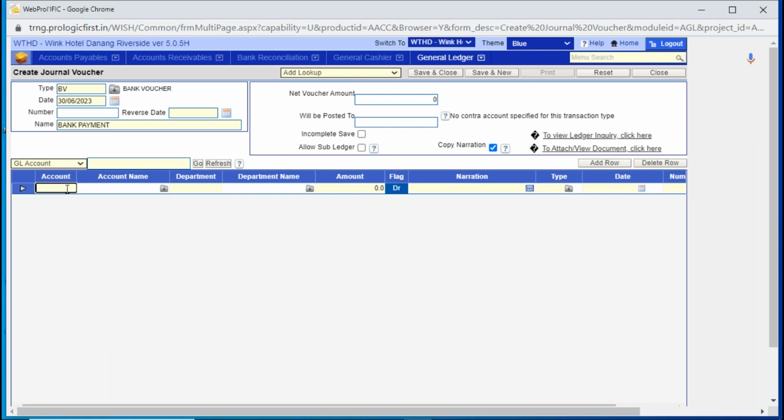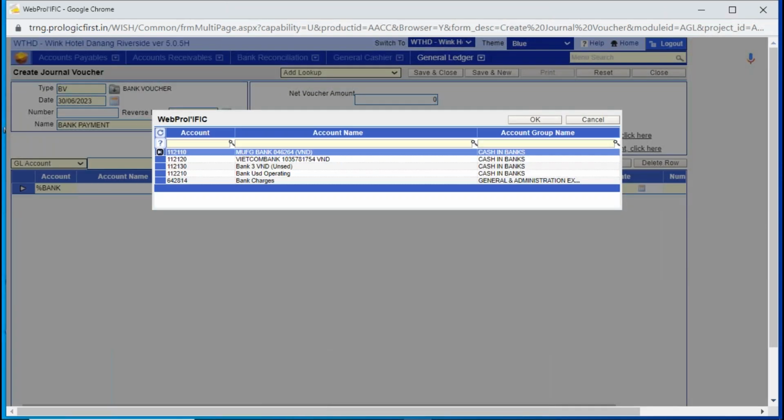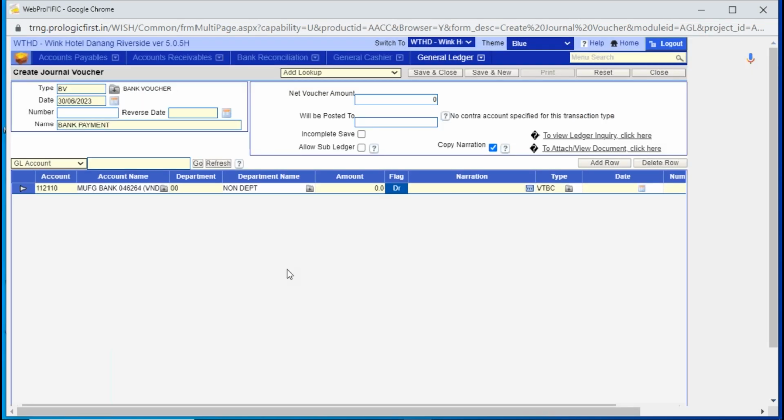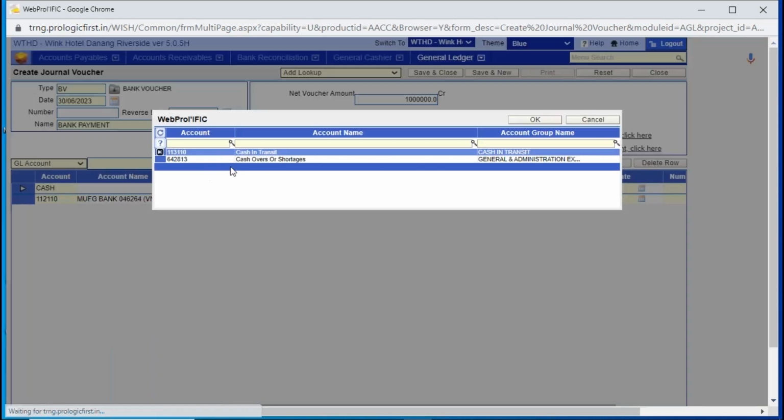Cash in bank. Okay. So when I select the ledger account code here, I enter, rest everything remains the same. This is what I am withdrawing. Add row. So I say cash.